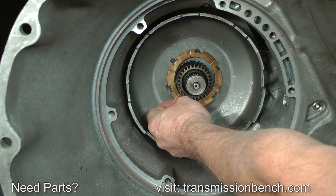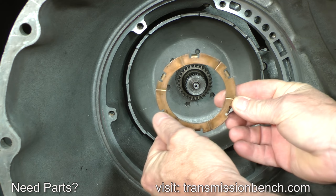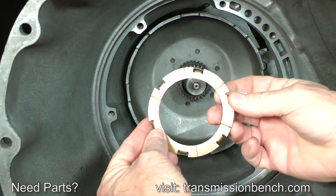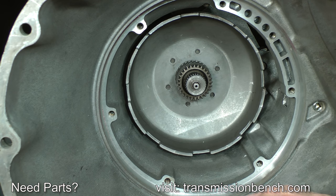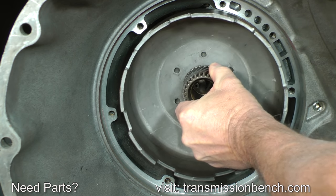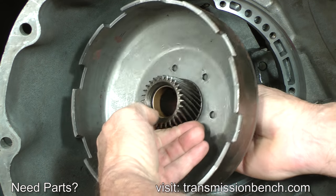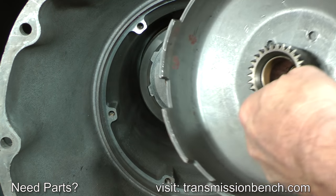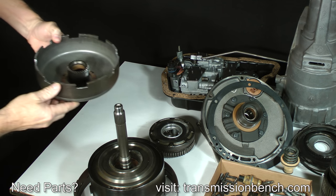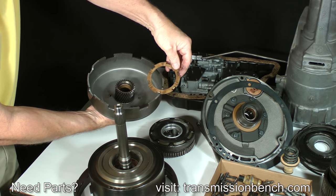Remove a multi-tab metal thrust washer next. Depending on model, it may have 3 or as many as 6 tabs. Pull out the drive shell and sun gear assembly. Set them down in the order removed onto the forward ring gear.